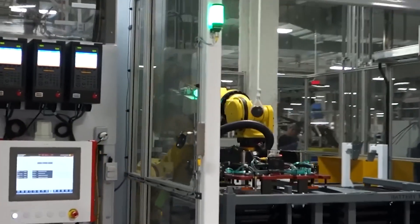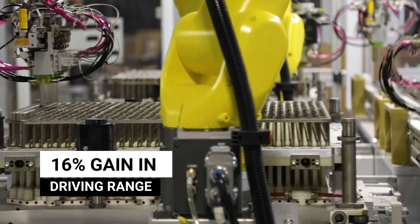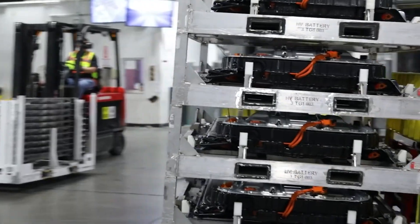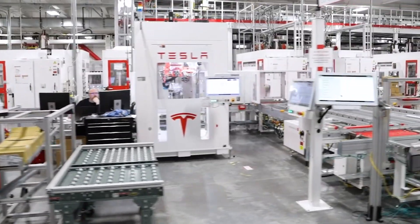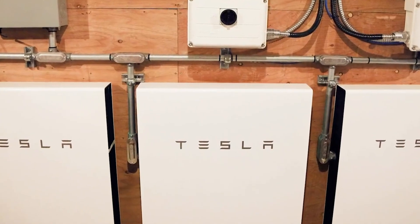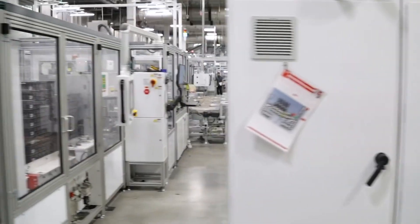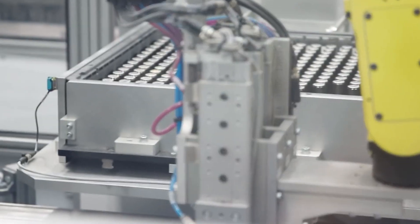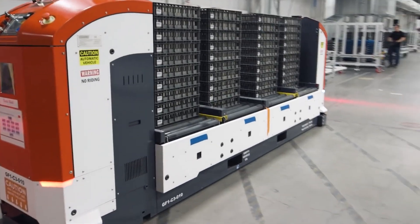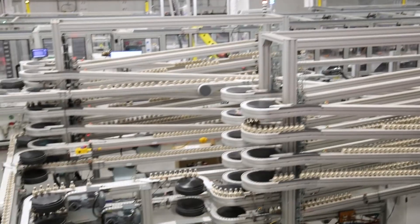The usage of high-nickel ternary cathode materials results in larger dimensions and greater battery capacity. A 16% gain in driving range will result from the 4680 battery's 5 times greater battery capacity compared to the 2170 battery, even though there is not a 5 times increase in energy density. Compared to other elements, lithium ions may fit into a cell more comfortably, and lithium can be packed in more densely. Nickel cathodes can accept more ions than iron cathodes. Using a thicker cathode may also result in higher lithium content, and better energy density results from thicker cathode and anode materials.